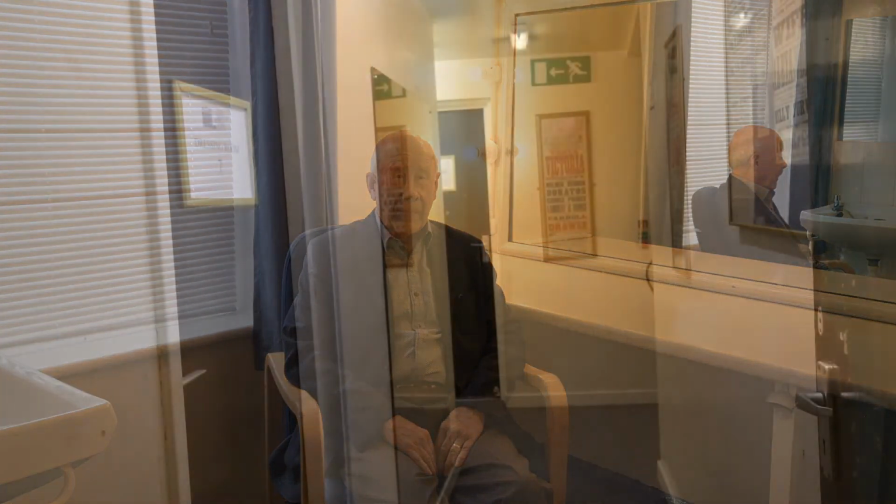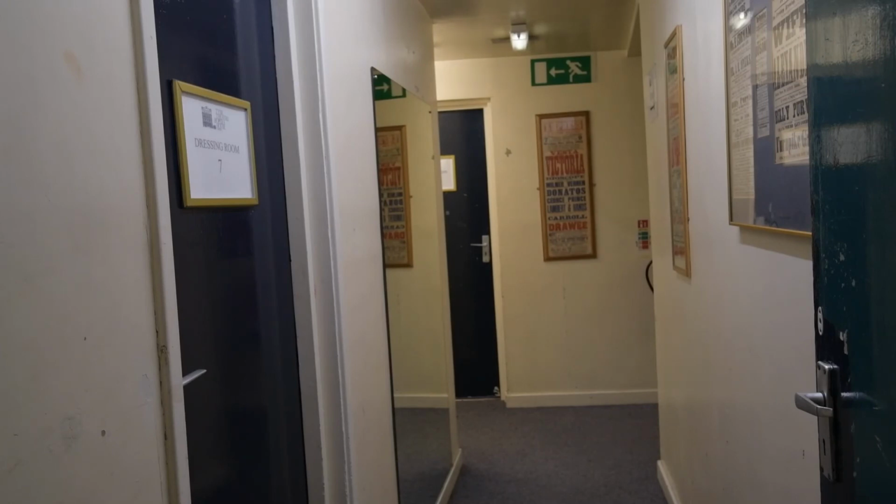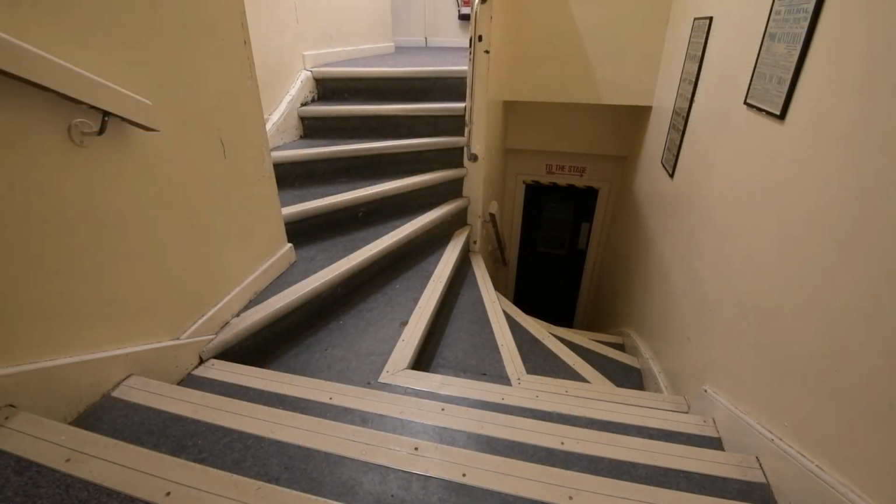Well, we've seen the auditorium, we've been on stage, we've been under the stage. What about the actors? What happened to them? Well, I'm sitting in one of the two star dressing rooms, dressing room 1 and dressing room 2. We have 11 dressing rooms in the Tyne Theatre and Opera House. Most of the other actors would be in the dressing rooms on the middle floor, and right at the top of the house we do actually have the ballet dressing room. So it's a long way down the stairs to the stage from the ballet dressing room. Just remember those Hollywood films when you saw the chorus girls coming down the stairs? Well, that would be just the same back in those days in the Tyne Theatre and Opera House.